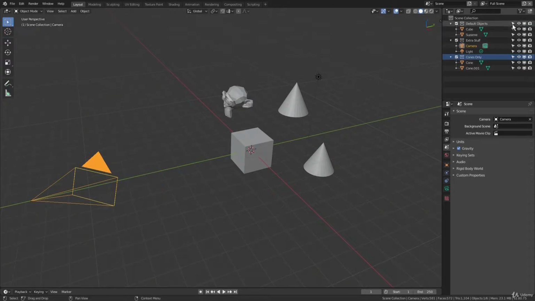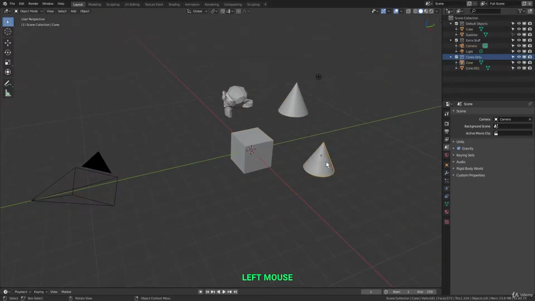Now the first icon on the left here is for selectability. If this is disabled, you won't be able to select any objects in that collection. So for example, if we turn off selectability for the Suzanne head, you can see I can select every object except that one. And there may be circumstances in which you want to make one object like that or an entire group of objects unselectable in the 3D view, and that's when you would turn off their selectability right there.